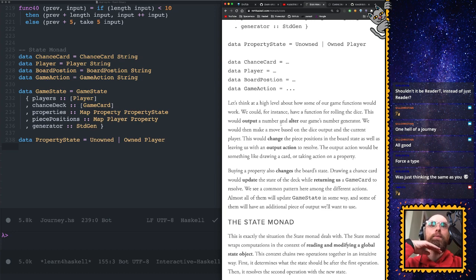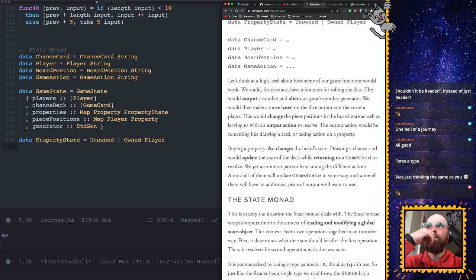This would output a number and alter our game's number generator. We would then make a move based on the dice output and the current player. Yep, this would change the piece position in the board state, as well as leaving us an output action to resolve. The output action would be something like drawing a card or taking action on a property.